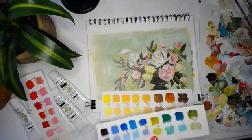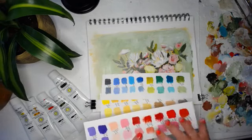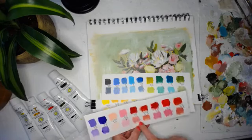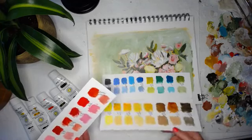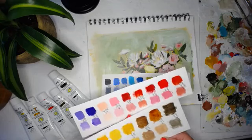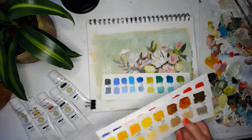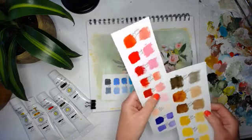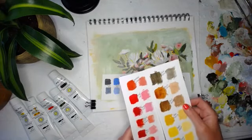It can be a floral or it could be a landscape, but having these on hand helps me to see, these are the reds that I have. This is the pink that those reds create when I add a little bit of white. And so it helps me look and see what's going to work well together according to what I have in mind. What kind of look am I going for? Do I want a more muted pink? If that's the case, then maybe I want to go with this crimson here, and that would look good with my raw umber also.